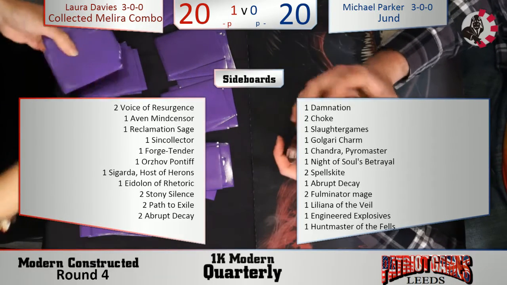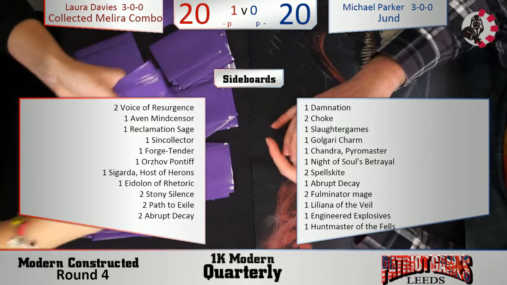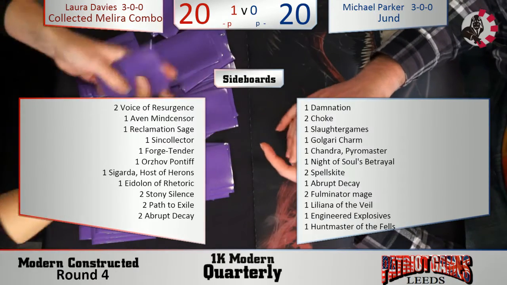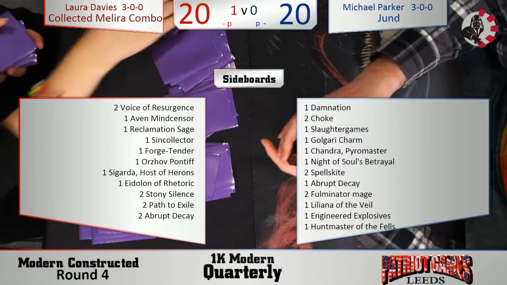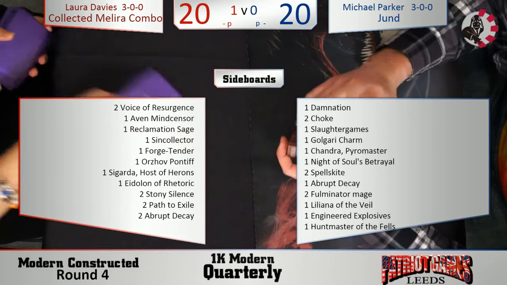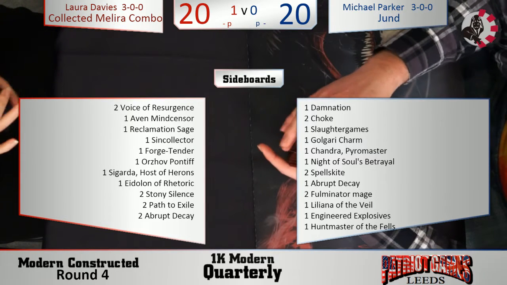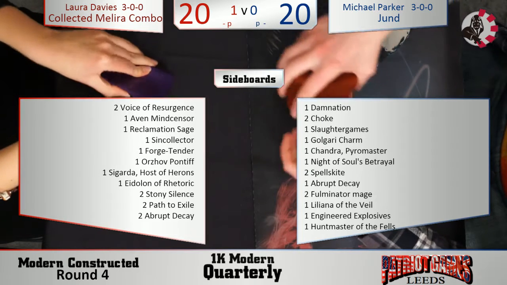But yeah, we'll keep going with this one. This should be an interesting matchup though. I like the Sin Collector in the sideboard as well. They're very good against burn and also control, any control matchup. But definitely Sigarda has got to come in for this matchup.